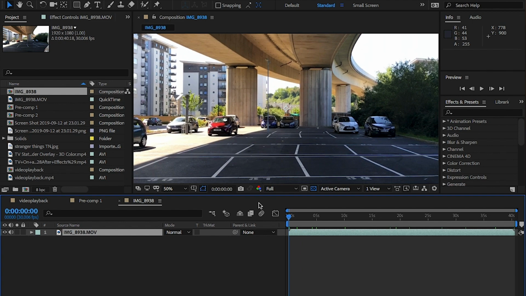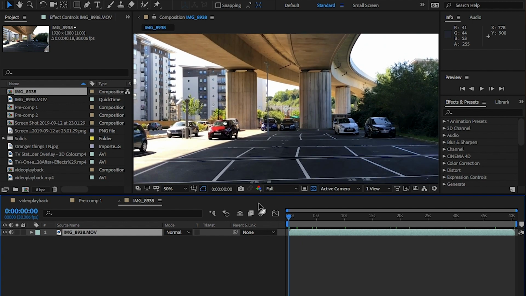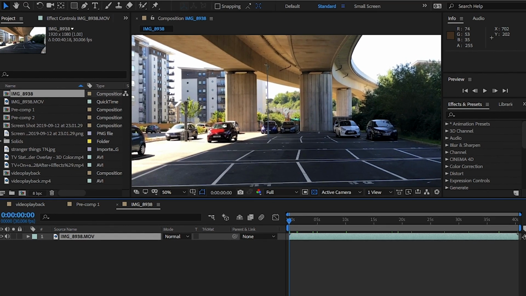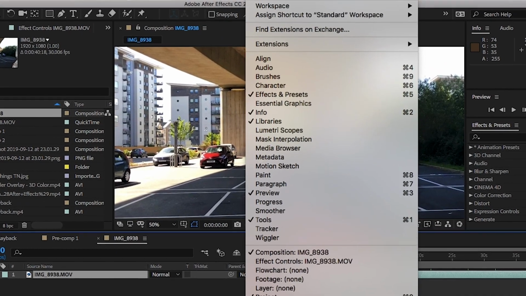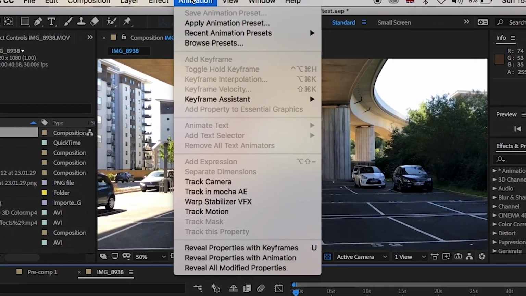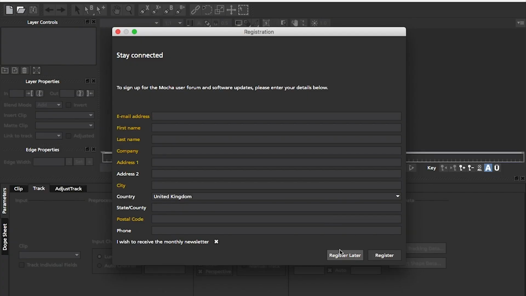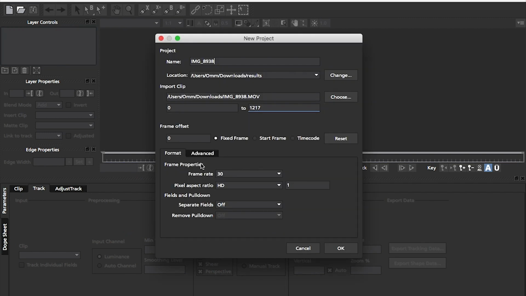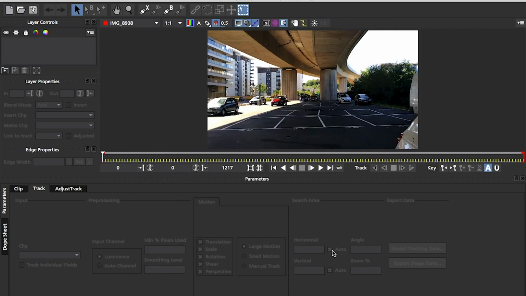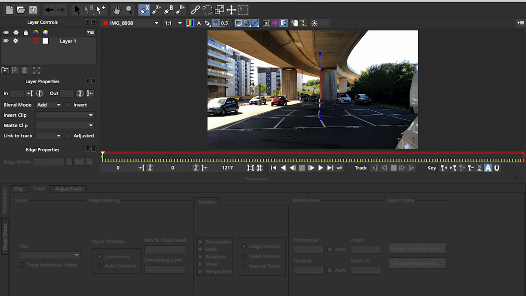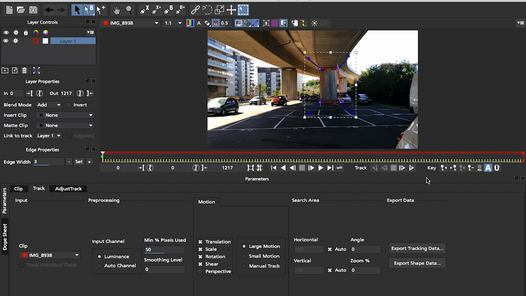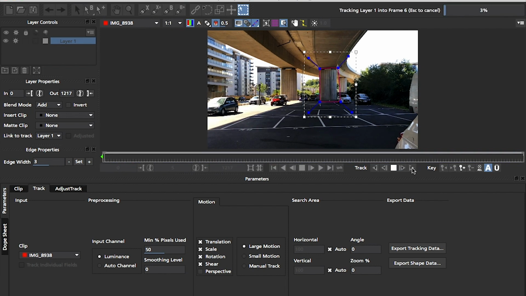I'm going to track it slightly different on this one. I'm not using the tracker built in with After Effects. I'm using Mocha, the built-in additional software that comes with After Effects. To find this, go to Animation and scroll down to Track in Mocha, which should then load an additional piece of software. From there, hit OK to the pop-up window, and we're going to draw a sort of like a mask around an object we want to track. So click on Create X Spline Layer tool and draw around the object you want to track.